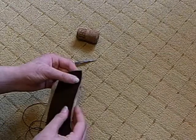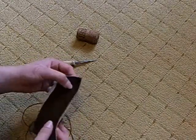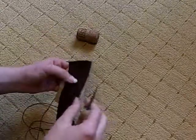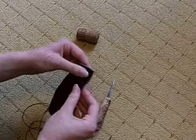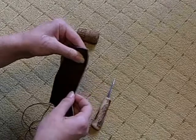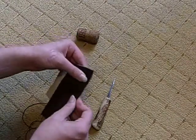Now there are at least 2 types of basic leather stitching that I'm going to show you. I'm not sure if they have names or not, but if they do, I don't know them. So the first one is, say if you're making a pouch or something of that sort, you will be wanting to sew down these edges like this. I guess you could use a stitch like this for a sheath as well, so I'll do both types on the sheath and see what the difference is.